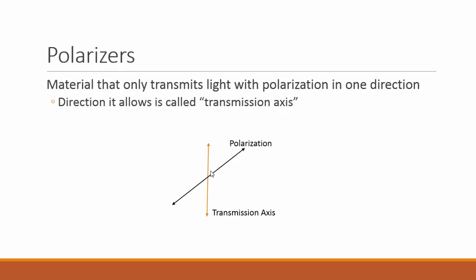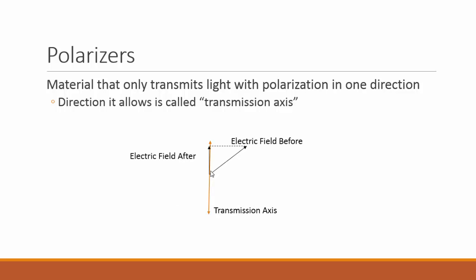Well, it doesn't block it, because you can think of an electric field that's up and to the right as both left-right and up-down at the same time. That's really two different electric fields, a vertical electric field and a horizontal one. It blocks out the electric field that is horizontal and transmits the electric field that's vertical. So any angle other than perpendicular to the transmission axis will make it through, but just to more or less of an amount.